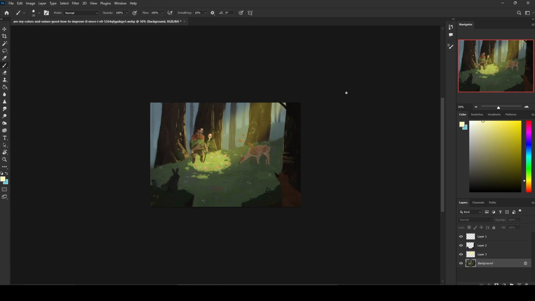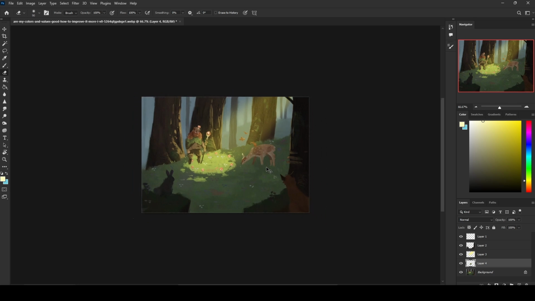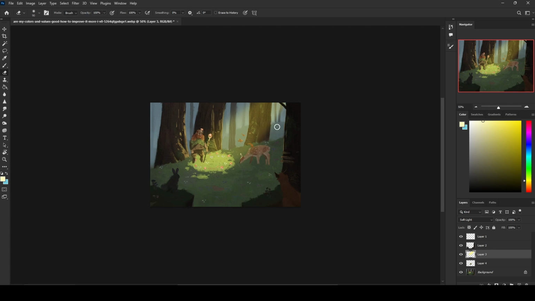So we have just a little bit of the ear of the deer. Oh wow, catching a little bit of that light. Isn't that so nice? So now we've used this light to connect these two characters. What I would do if I were you is expand this a little bit. Just nudge it over a little bit closer to the deer so that it makes sense that the deer's ear is getting caught in some of that light. And then I'm just going to show a little bit of where the edge of that light is.